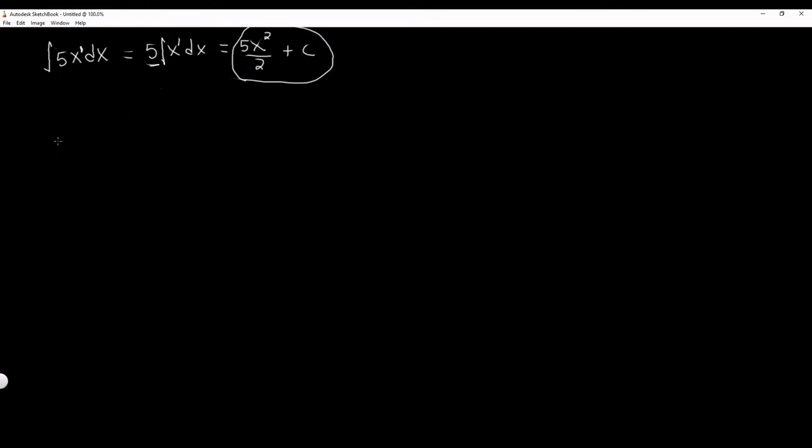Then here's another one, the integral of 10x dx. Same thing, we can rewrite it, 10 times the integral of x to the first dx. Well, this would be equal to x squared divided by 2 plus c, and then we multiply 10 by our answer. But we can also now simplify this. So 10 divided by 2 would be 5. So the simplified answer of this would be 5x squared plus c.